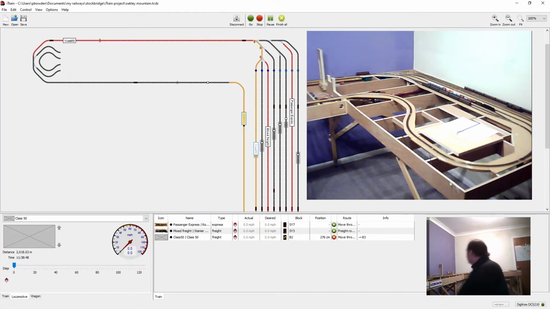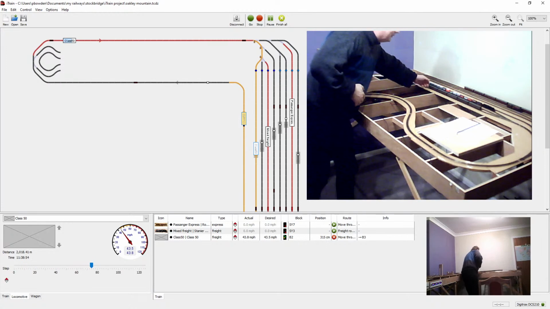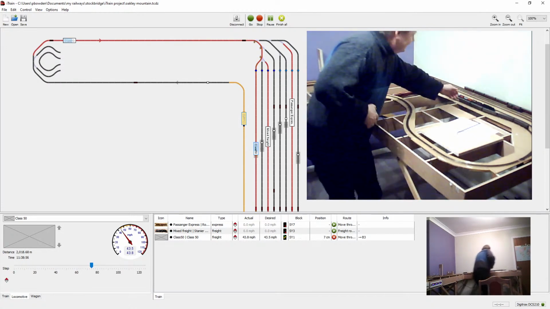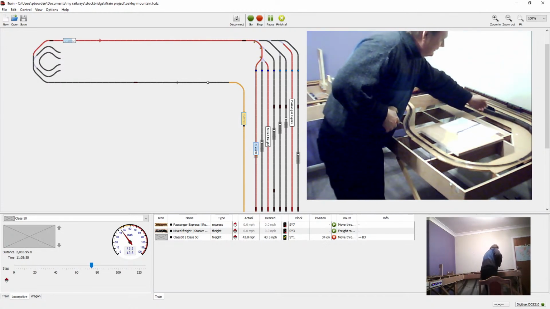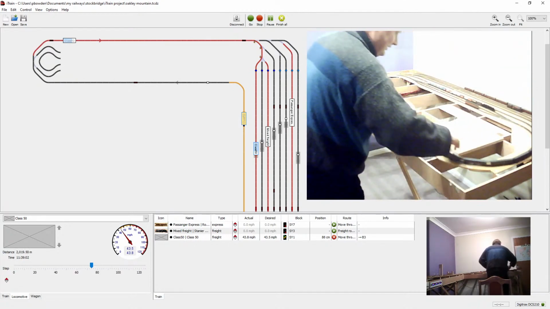Right. Oh. No, don't do that. It's going to send it along a route and there's some coaches. Get these out of the way before it crashes.